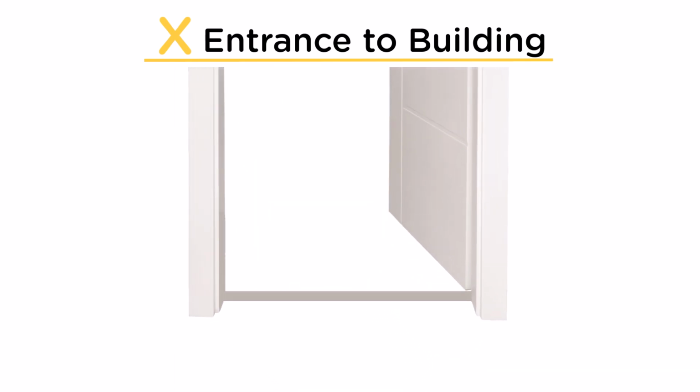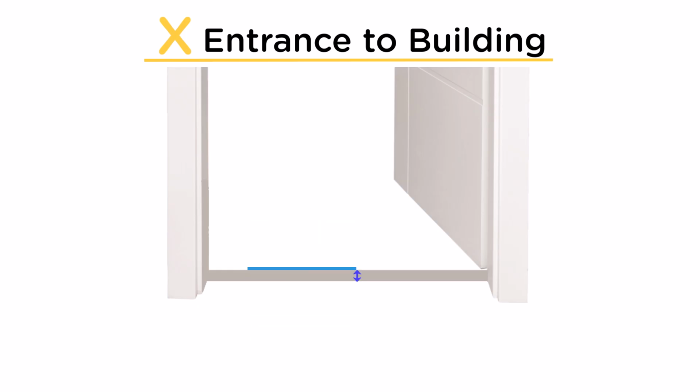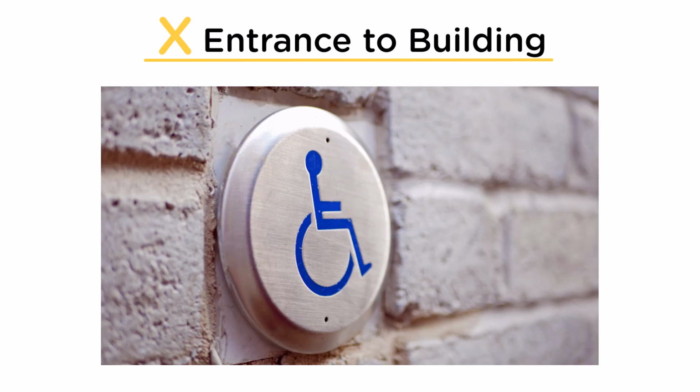When measuring the door threshold, lay your clipboard across the threshold. Then measure the threshold gap from the bottom of the clipboard to the ground using your tape measure. The measurement should be 1.2 centimeters or below to meet accessibility standards. If a door has a power assist opener, ensure that it works. Some facilities disable the power assist. You will need to ensure that it functions correctly, and if it does, that it will be active and available on voting days.